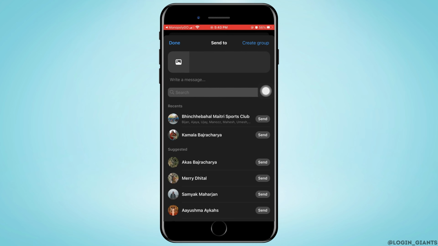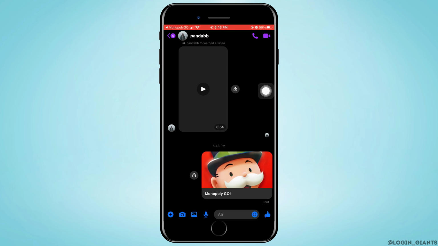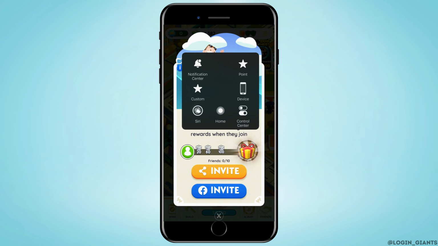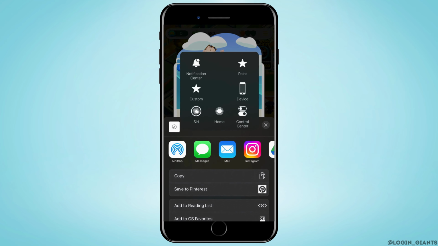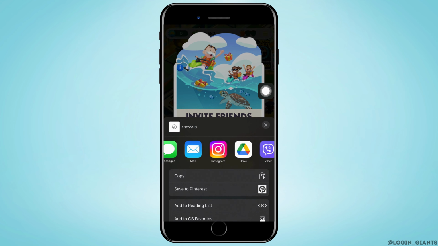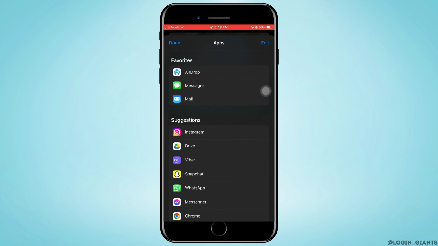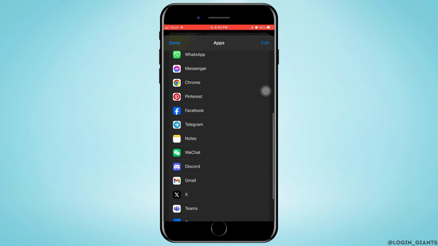it to your friends. But if it's not working, make sure you have updated version of Monopoly Go that you can check from App Store. You can also tap on the first invite, which will take you to this, and you'll be able to share with various apps like Instagram, Viber and many more. You can tap on more and there are more options.